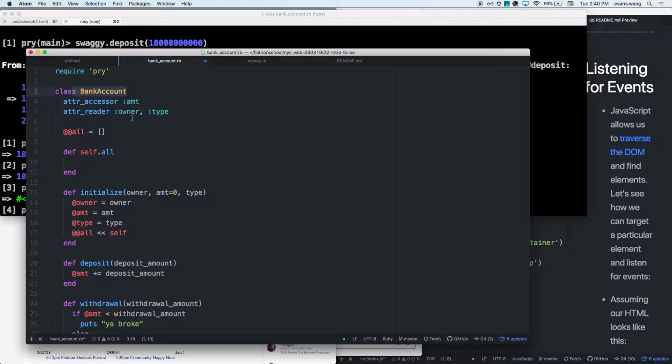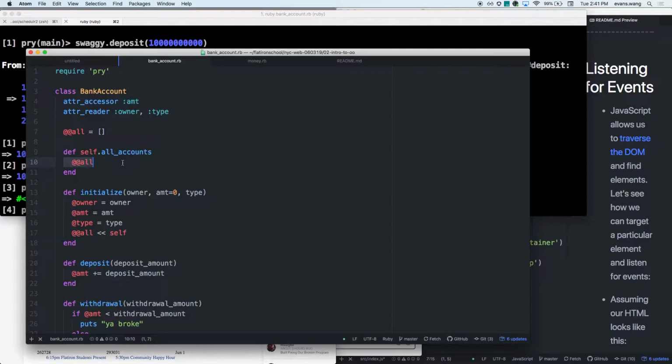Sure. Why would you do that? I'll tell you. Right now, I have a class variable called @@all, right? How can I reference it? Is there a reader, a getter, a setter for this class variable? Not right now. But guess what we need? So self.all will refer to the class, and it's going to return the class variable. So I can do self.all for accounts, and it's going to give me this @@all, the array.